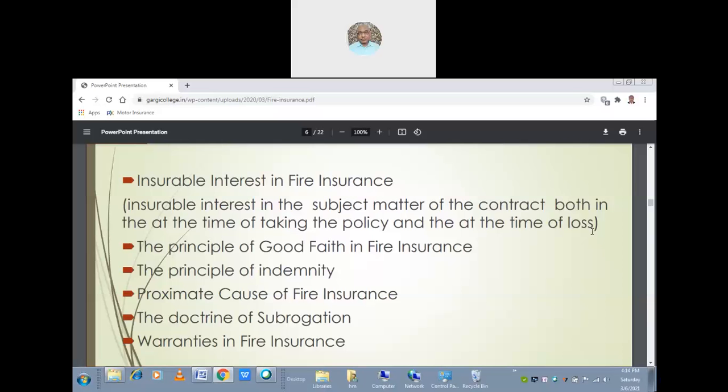Proximate cause should be there. Yeah, the cause is over there because they wanted to cut down the coldness. They burned some ignitable material, and with that material it ignited and engulfed the total house in fire. If the house insurance is there, because of the fire, that way the proximate cause of the fire insurance would be there. That is one of the reasons.